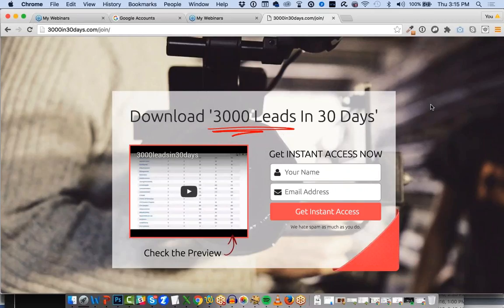So there's a few things you need. You need an email autoresponder. And this is being totally upfront: you can't start this, and you shouldn't even be in this business, if you don't have an email autoresponder. You need Aweber, GetResponse, some sort of autoresponder to capture leads. You need that to start. So don't get this if you don't have one of those.